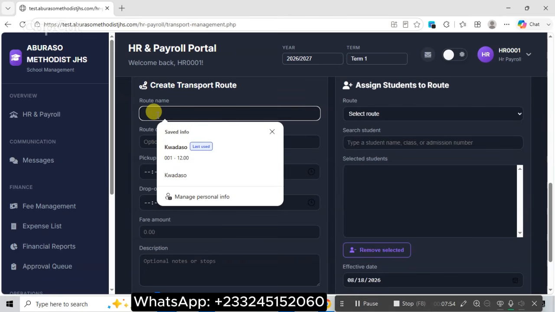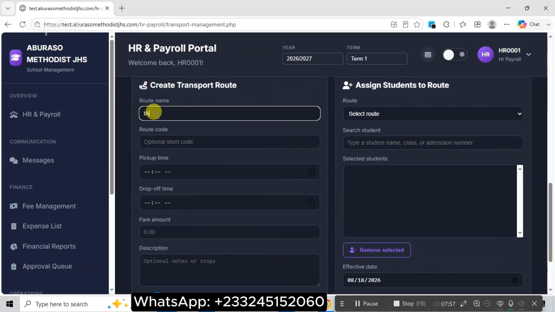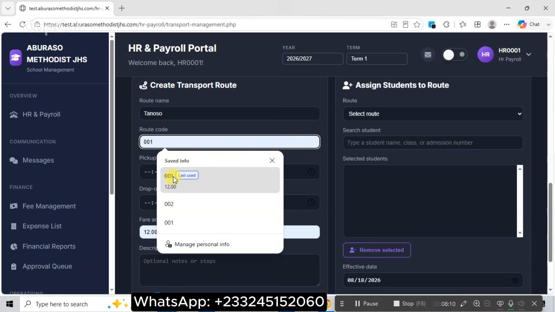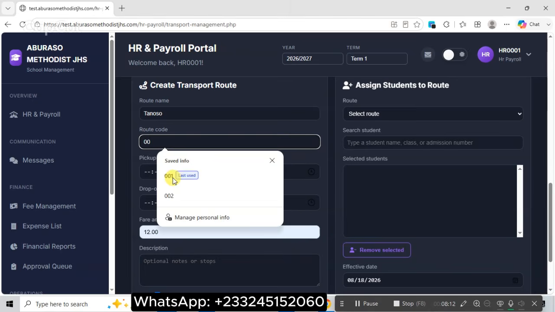So let's say we have the Tanoso route, and the code is 00002.